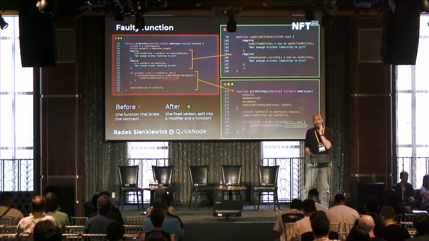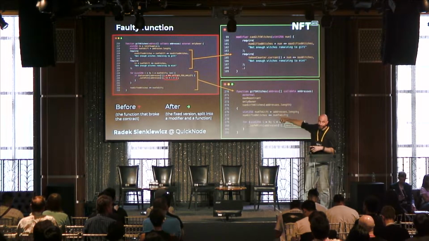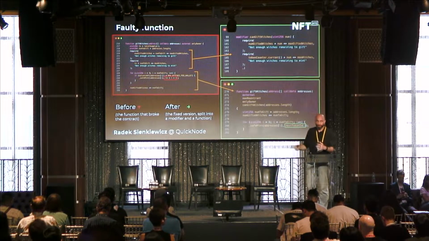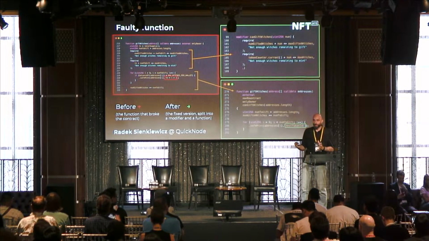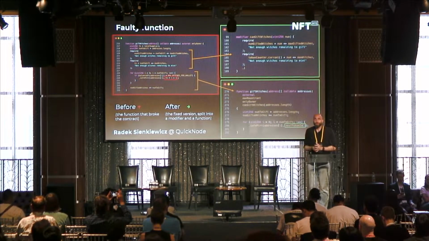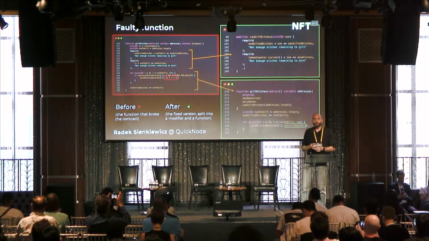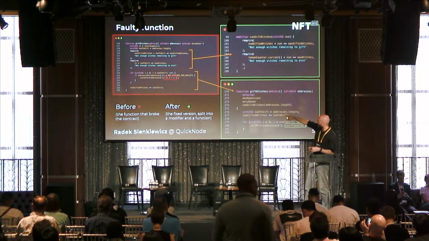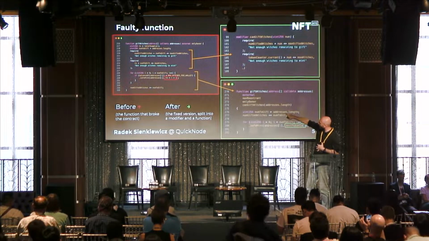Then what happens here? This is the faulty function on the left that broke the first contract. And it's about the gifting function. So again, as I said, if you need to do anything more complicated than just mint, you need to have a good quality smart contract. And that was the one that broke. So the one in red.